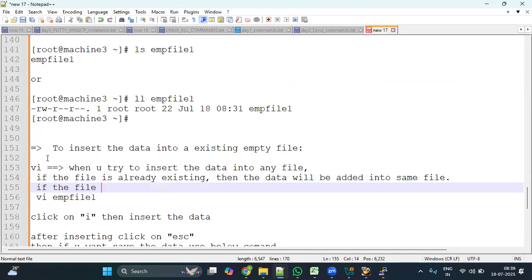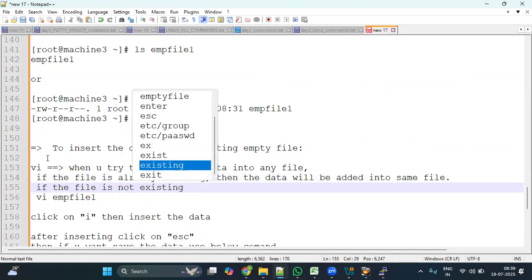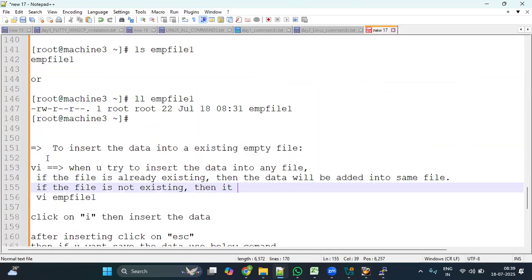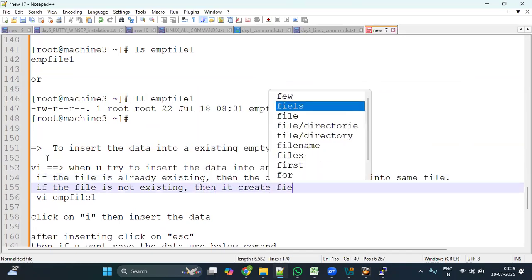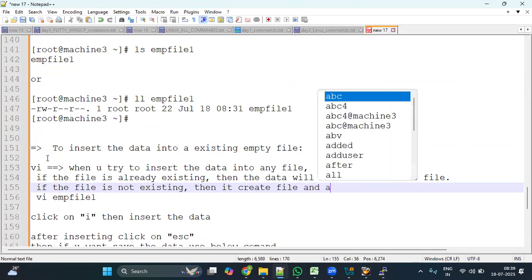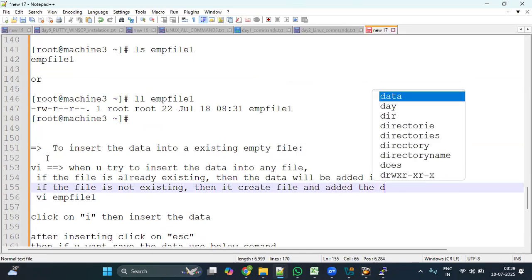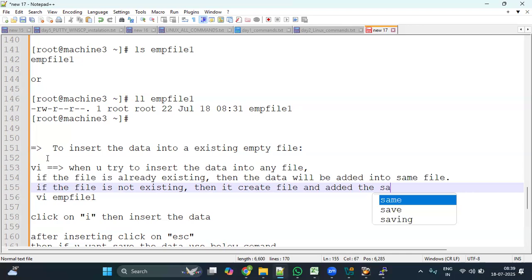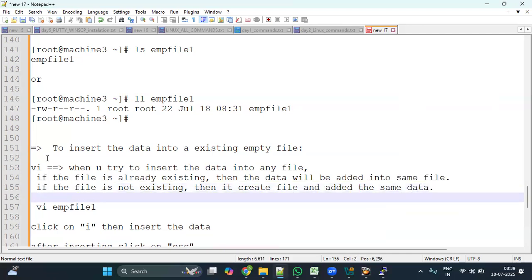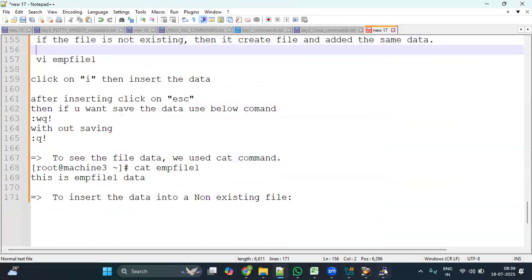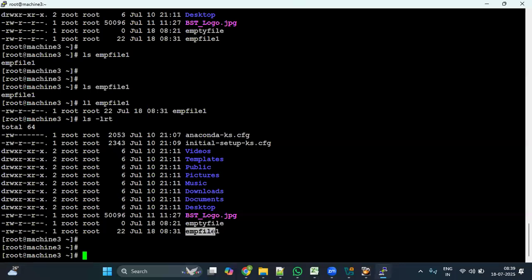If the file is not existing, then it creates the file and adds the same data. As of now, emp file 2 does not exist.